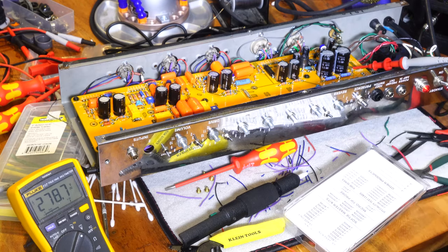I do have a dummy load connected. I don't need one because there's no power tubes, so the output transformer is getting nothing because it can't conduct. I'm up to about 70 volts right now. You can see that slowly winding up. Everything's looking good. First startup looks like a success. I don't hear anything smoking. I'm just gonna keep slowly winding my voltage up.